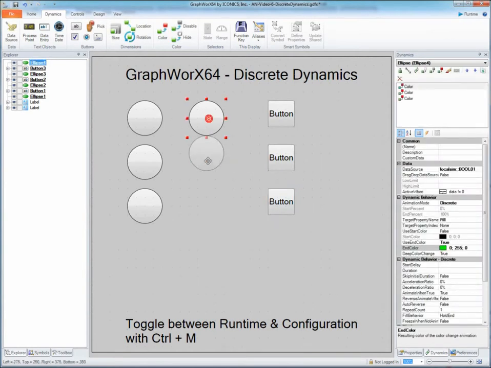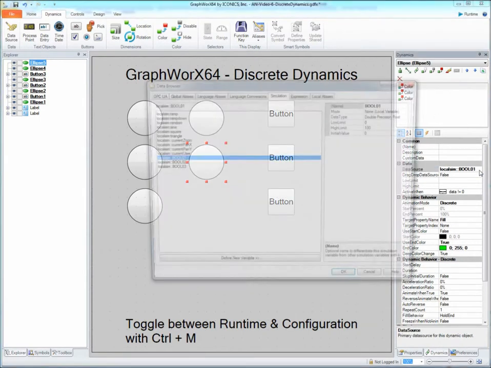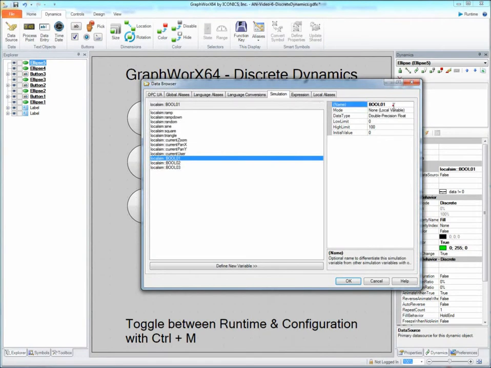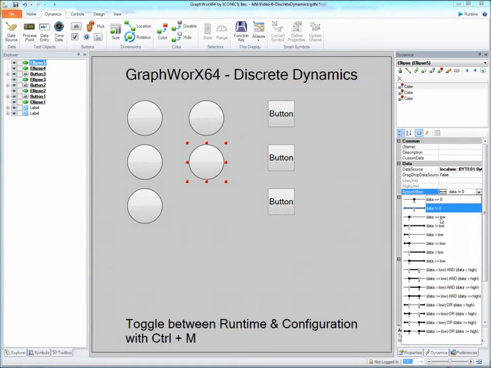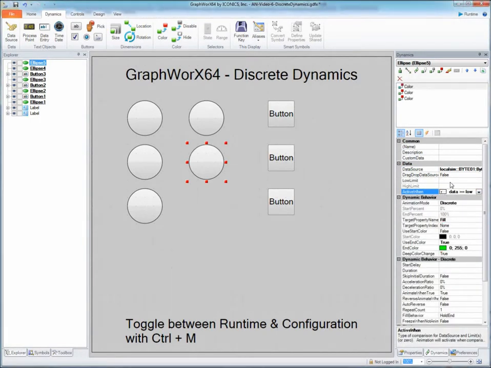We duplicate our circle, and for the first color, let's create a new tag, which will be byte 01, and it will be of type byte. Nice. So whenever byte 01 has a value equal to whatever I specify in the low limit, let's say for example 1, it will be green.